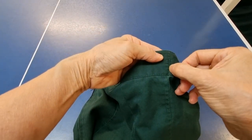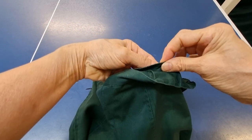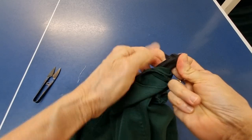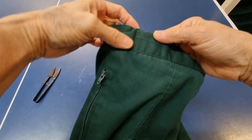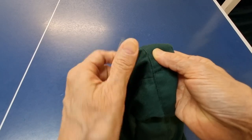Yeah, we have the section here, so we can take the elastic off. We just open a little bit here. And then I will borrow this end to put the new elastic. And this side I will do the same. I just open a little bit.